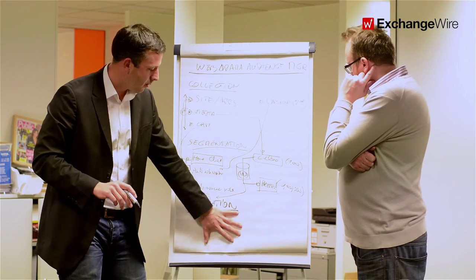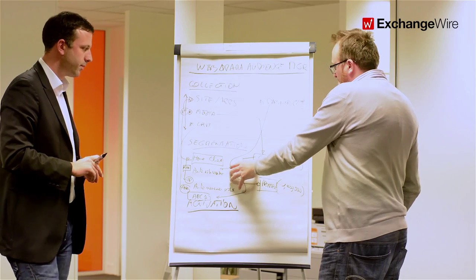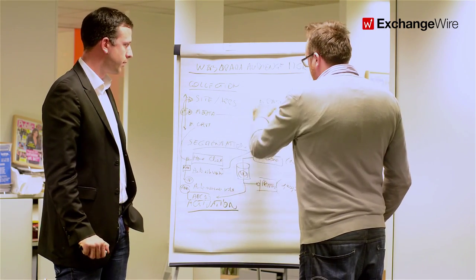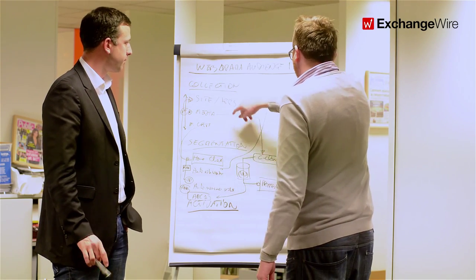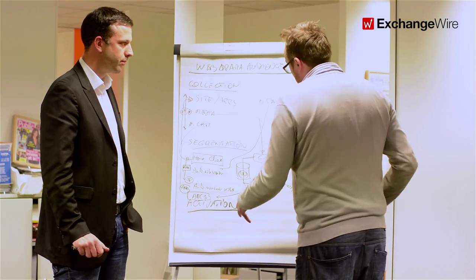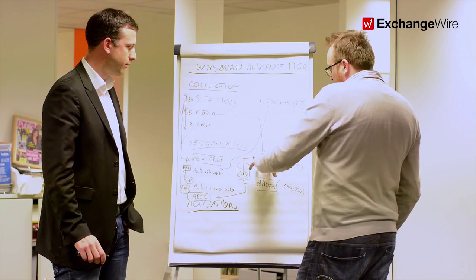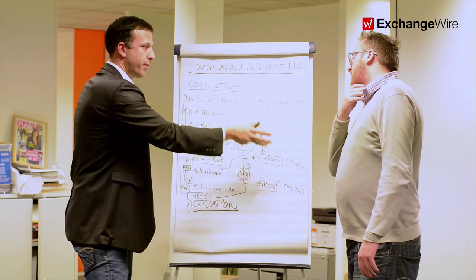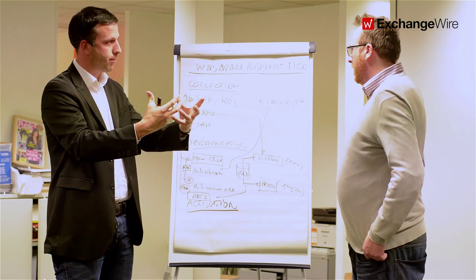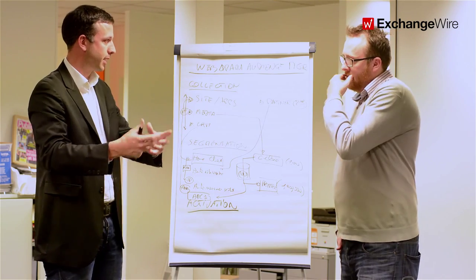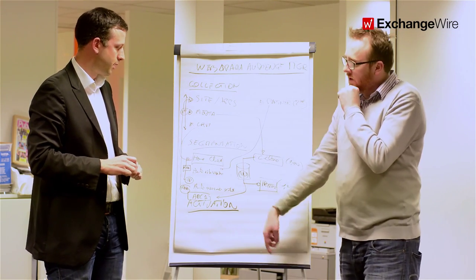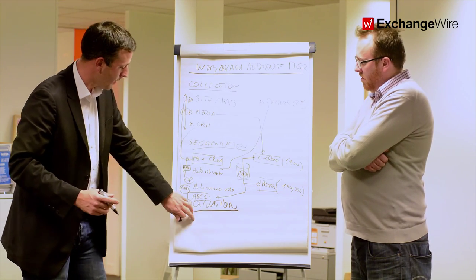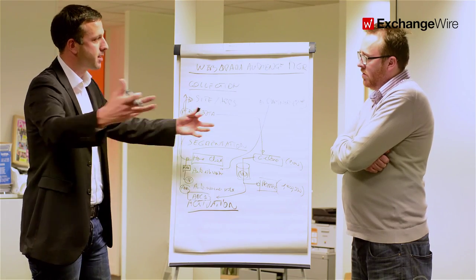Once you've created those segments, then you can activate them. So this is your database for all the historical information regarding audience, profiles, demographics, et cetera. And then you pull this type of data here, whether it's converting data or whatever, into this decision engine or whatever it does. It crunches the numbers and then it spits out the look-alike model. Exactly. You list all the users that look like the one who bought your stuff in the past next days. And put them together into a high propensity to convert segment. And then once that's done, how do you activate? And then you need to make it activable. So you need to make them usable because until then it sits in a database and you can't do anything. So activation is actually making that information available. So synchronizing it with the rest of the ecosystem. So that you can actually find those users.